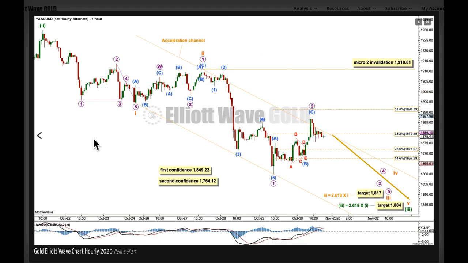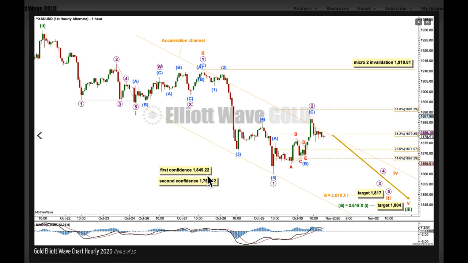At the hourly chart level, minuet 3, beginning here, which you can see on the daily chart, may only subdivide as an impulse. 1, 2, 3 may be incomplete, 4 and 5. Within 3, micro 1 may be over here, micro 2, if it continues higher as a double zigzag, may not move beyond the start of micro 1. This wave count at the hourly chart level expects a third wave at 3 degrees for the short term to be beginning next week. And I have confidence points for us here.